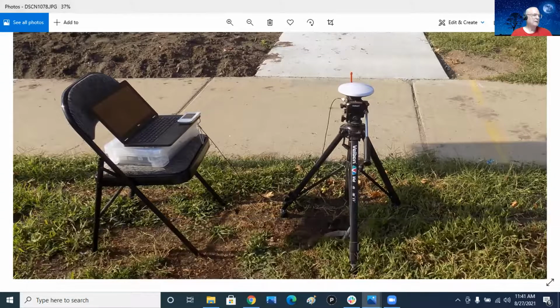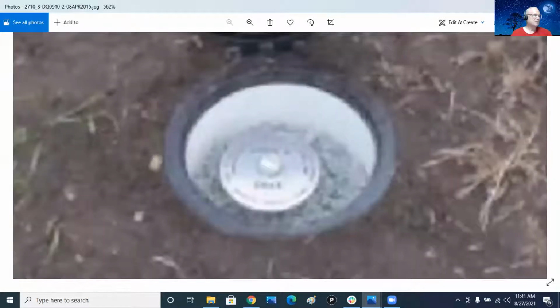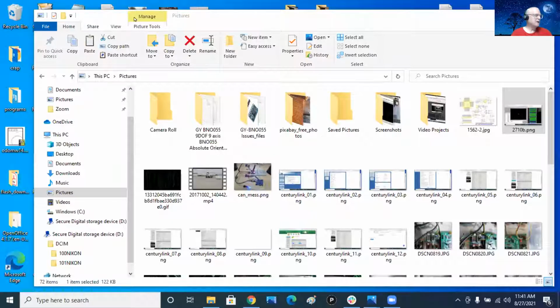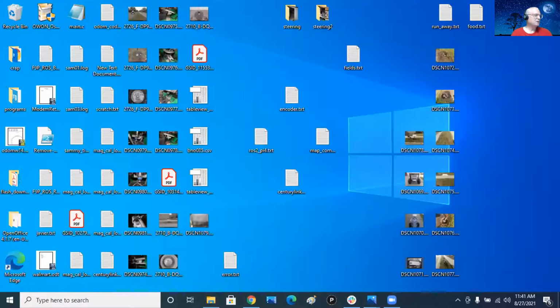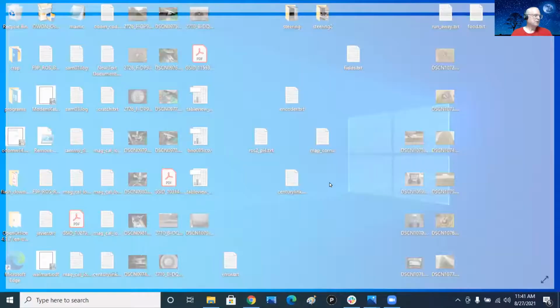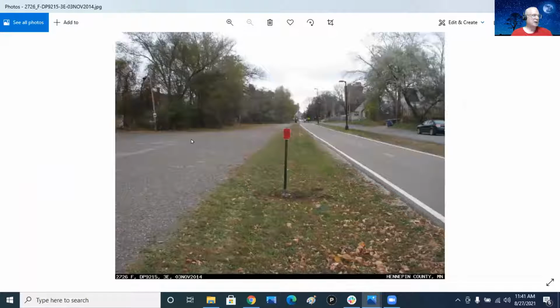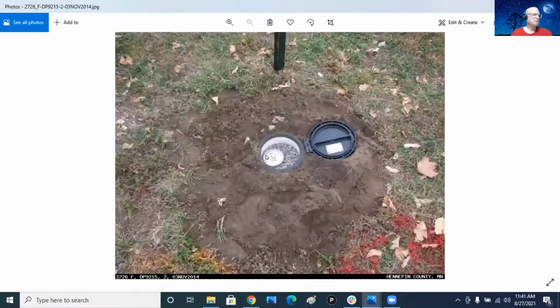I'm going to minimize them all. Then I got this one, I think, is the other one. So here's another one, it looks like it's right out in the open. Here's a sidewalk right along here. There's a parking lot over here. And this is the same kind of thing as here, I may have a close-up picture. Yeah, so again, it's just one of those caps. And see, it's not directly centered under it, but the same thing.